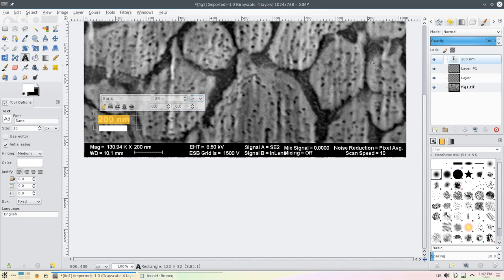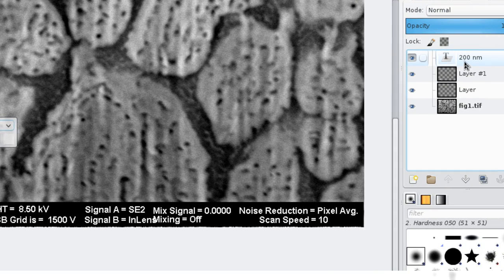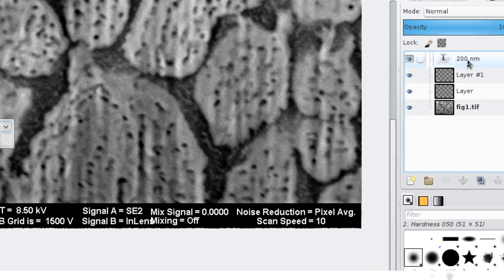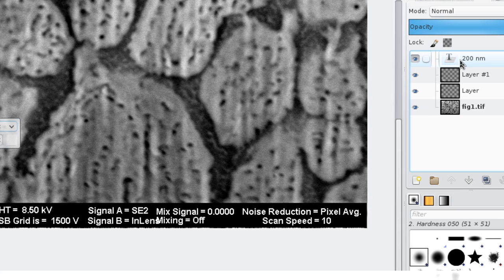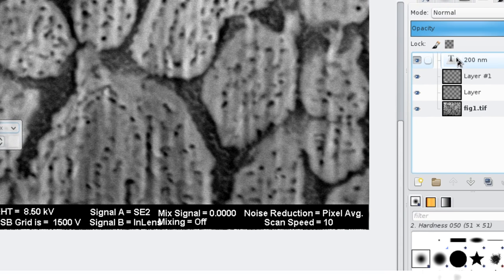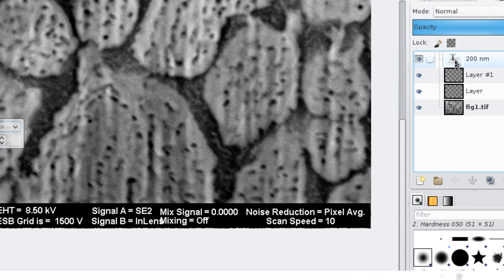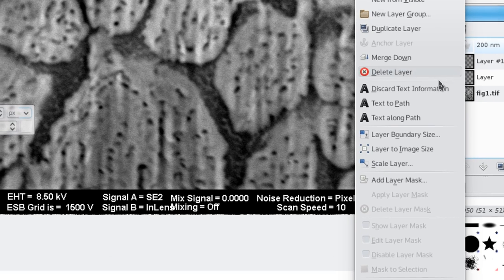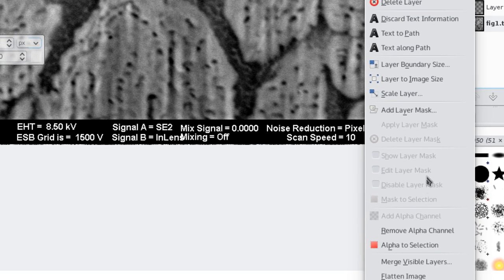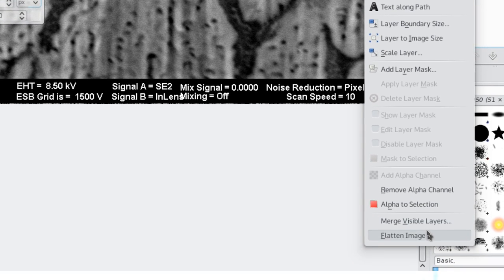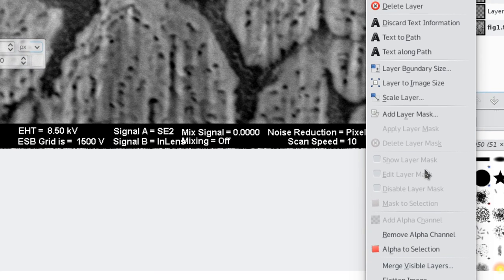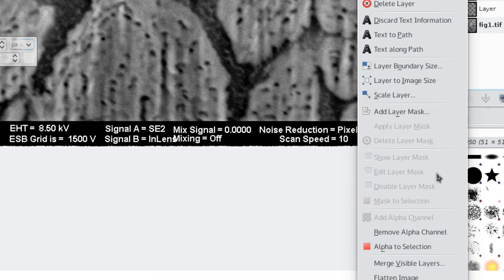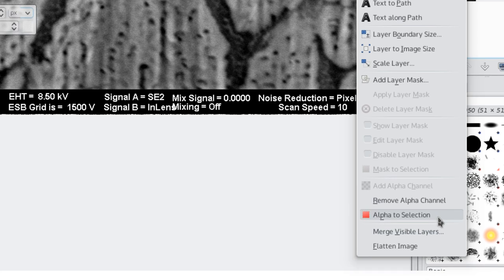And now we go to the layer menu again here. Right click on the text layer. The text is on the new layer, you see. This is the text layer, you see by this letter T. And we choose merge, where is this option?